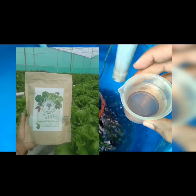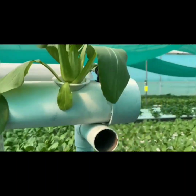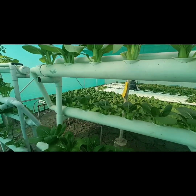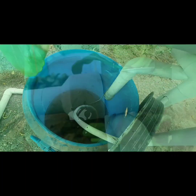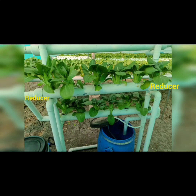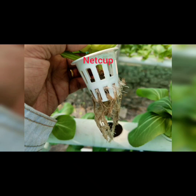This structure is called the Deep Flow Technique, or DFT. A submersible pump circulates the nutrient media throughout the system. The media is pumped up to the top tier and runs down through connected pipes, drawn out from the last tier. A reducer at the end of the pipe reduces the pipe circumference, maintaining a 2 to 3 centimeter water level inside, which supports the roots even when the pump is off.